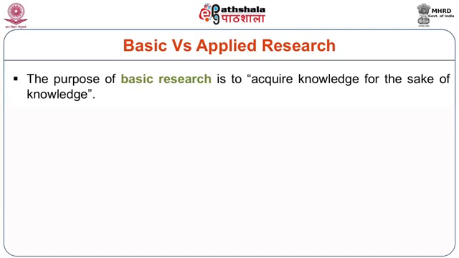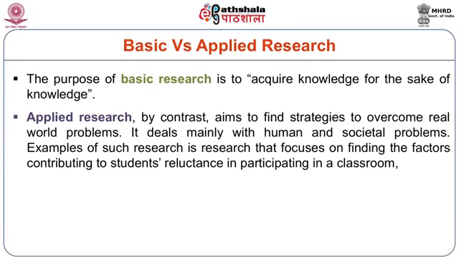Then we have basic and applied research as well. The purpose of basic research is to acquire knowledge for the sake of knowledge. There is no other motive. But applied research, by contrast, aims to find strategies to overcome real-world problems. It deals mainly with human and societal problems. An example of such research is research that focuses on finding the factors contributing to students' reluctance to participate in a classroom. That is a problem concerned with each and every segment of society. So this is applied. Now we talk about qualitative versus quantitative research.